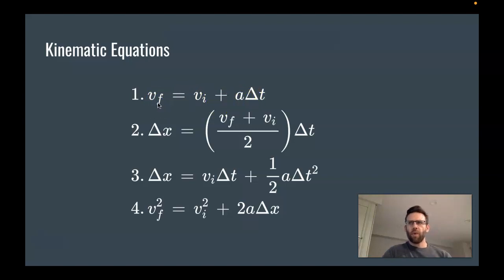The other thing, about why there are 4 of them, is that each one has a situation where you don't need to know one of the variables. For example, for number 1 you don't need to know displacement. For the second one, you don't need to know acceleration. For the third one, you don't need to know final velocity. And for the fourth one, you don't need to know time. I think that's why all these equations are useful: even if you're missing a piece of information, you can still figure out what you're trying to find. So let's look at a few examples and try to use the correct kinematic equation.